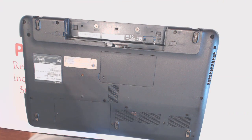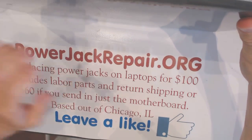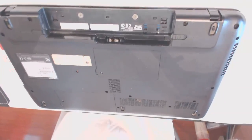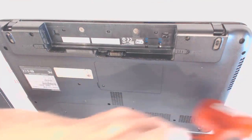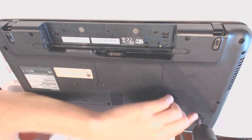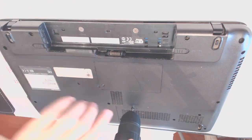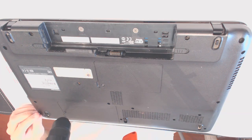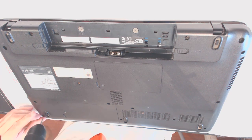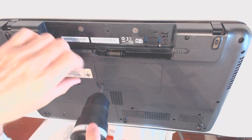Alright, so first of all, we take the battery off, obviously. Alright, so here. And let me reposition the camera so you can see better. Alrighty. So let's unscrew the screws. One right there, one right there. One should be right here, but there is none of them. So one here, here, here, and right here, right here, right here. Right there.